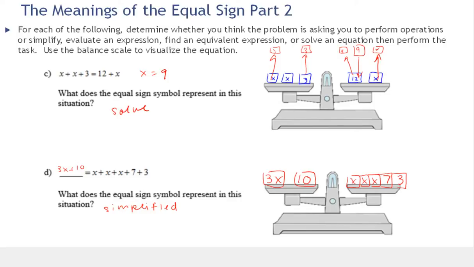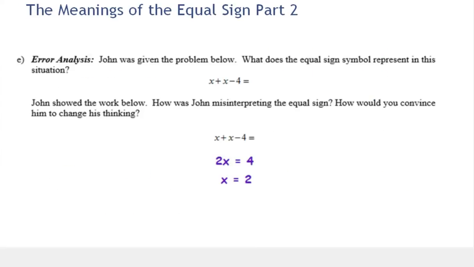Now let's look at one last error analysis. Okay, so this is something that starts to happen when you start solving equations in algebra, and you learn this new way of looking at the equation, and then you kind of forget the old way and you start looking at the new way and seeing everything that way. So let's see what I mean.